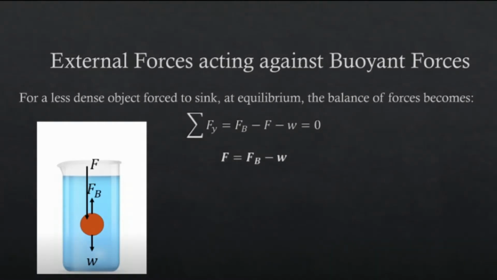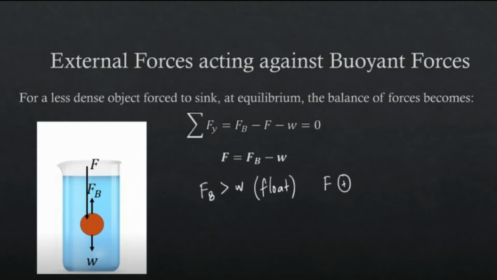The first one is when the buoyant force is greater than the weight of the object. That is when the object has the tendency to float. We expect that the external force applied in this case is positive. This means that with the force exerted on the object to keep it fully submerged, then we have a counteracting positive force that wants the object to float to the surface.